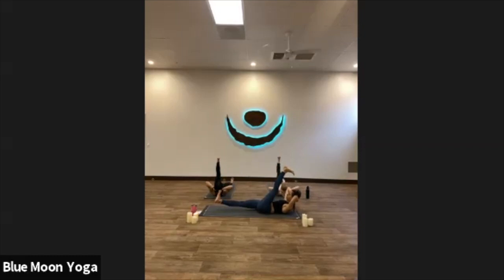We're gonna hold here for 5, 4, 3, 2, 1. Release down. Keep the left leg extended out through the heel. Take a deep breath in. And as you exhale, cross body crunch, right elbow to the left knee. Beautiful. Inhale, lower down. And exhale, cross body.